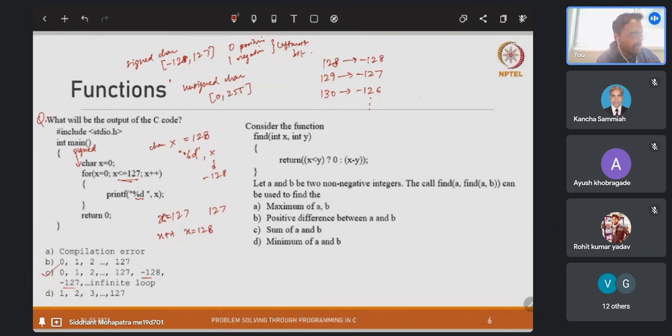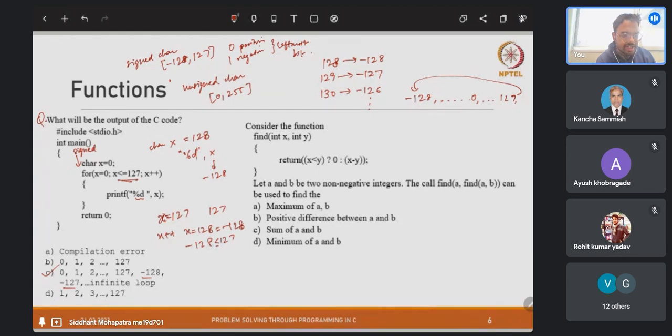So it is something like this. The range goes on like minus 128, and then it comes back here. After this, it basically becomes minus 128. Now minus 128 satisfies the condition because it's less than or equal to 127.